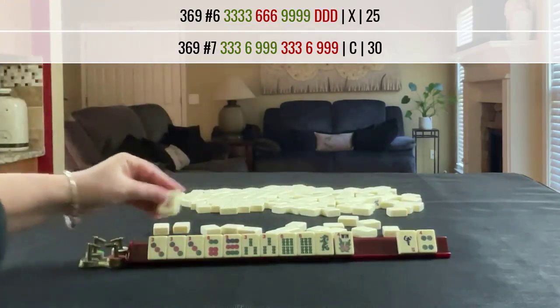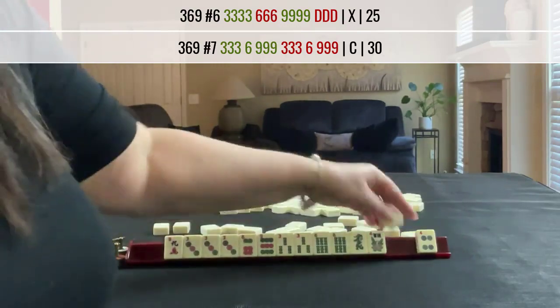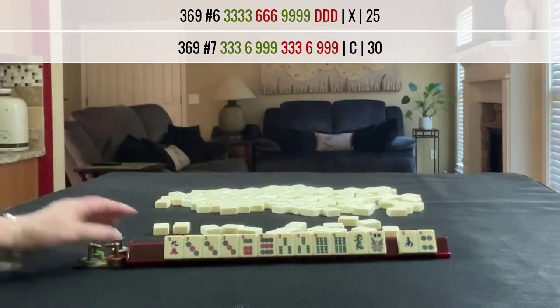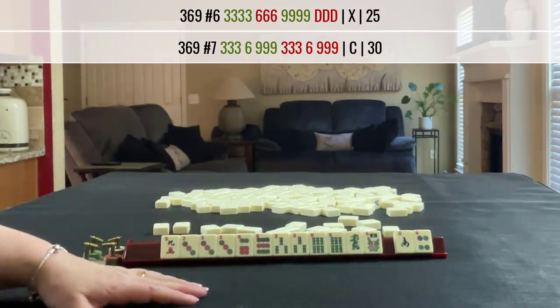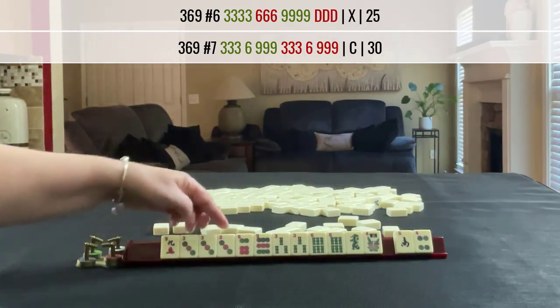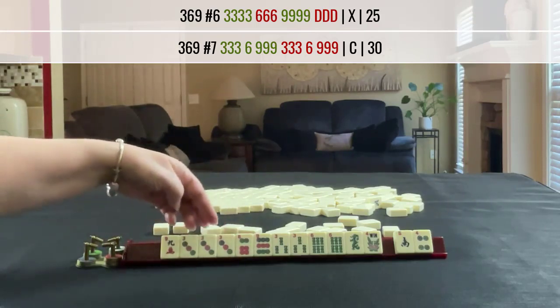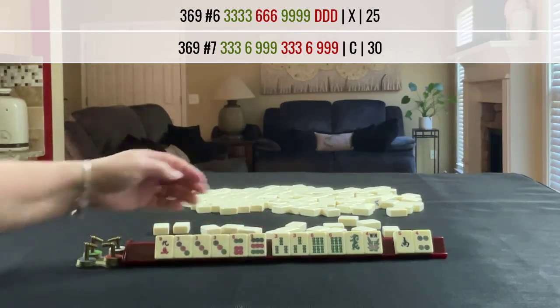We got the 9. 2 discards. 3, 6, 9 of some kind. Maybe concealed. I think, let's see, 3 6 9 3 6.